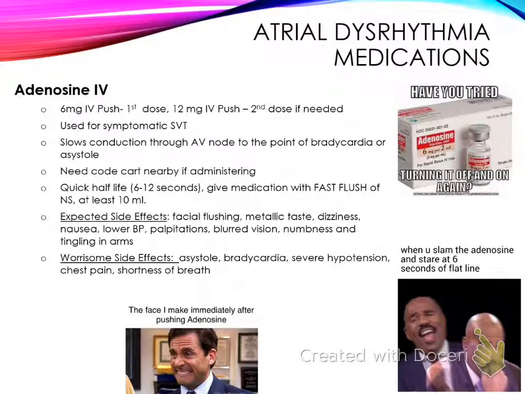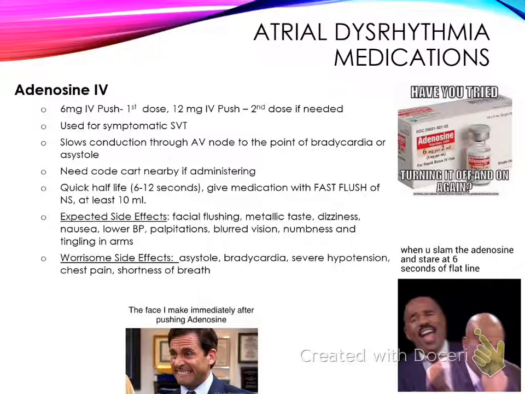But in a renal failure or a liver failure patient, its half-life might be a little bit longer, so you've got to watch. If you give adenosine to a jaundiced liver failure patient, you definitely want to have the code card in the room. Remember, this is only for SVT, and it's only to break SVT, to slow down the heart rate, and maybe we can see what's going on underneath it. So adenosine is not our drug for AFib or flutter. It's a special drug only for SVT. AFib and flutter are anticoagulants, rate control, and amiodarone. There's only three things for AFib, flutter, maybe PACs if there's a lot of them.